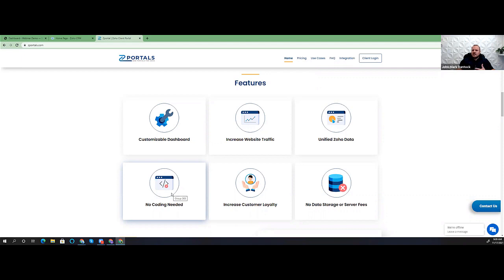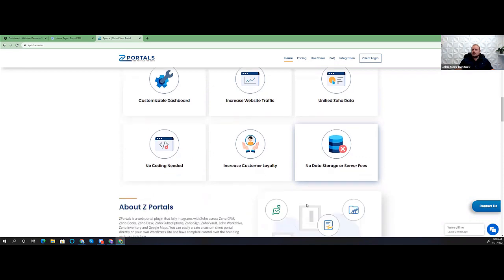At the end of the day, this helps to increase customer loyalty, and it's all deployed on your existing server where no data is stored in a plugin. It's all run directly off of your site and between Zoho. So from a security standpoint, everything is encrypted in transfer, and nothing is stored on site. So this can be a great solution for some of the more sensitive information that you may need to collect or transmit with your clients.